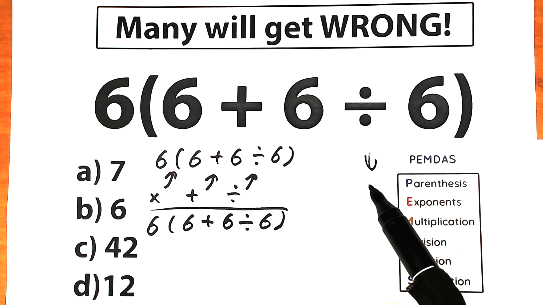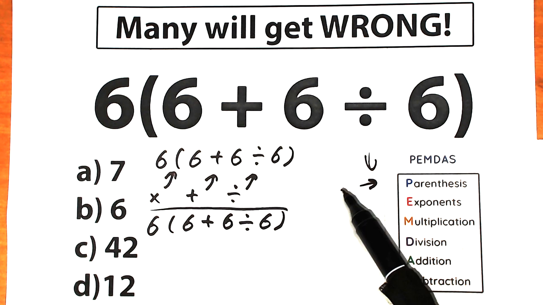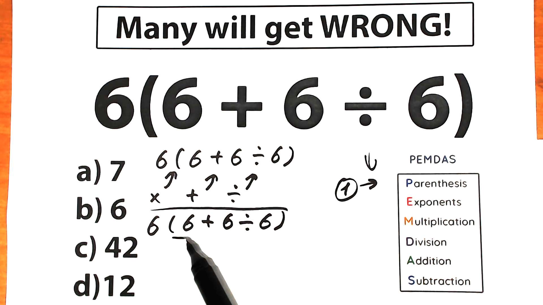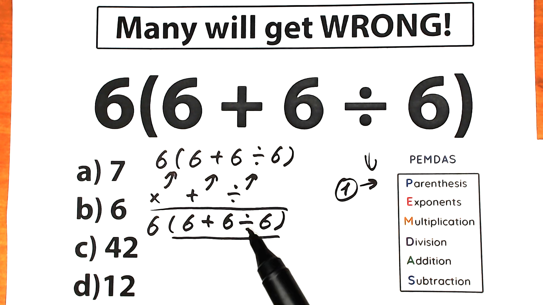As I told before, parentheses has the higher position. It means that parentheses has the higher priority. It means that first we should evaluate the expression inside parentheses. What elements do we have inside parentheses? Inside parentheses we have addition sign and division sign. We have two operations inside parentheses.